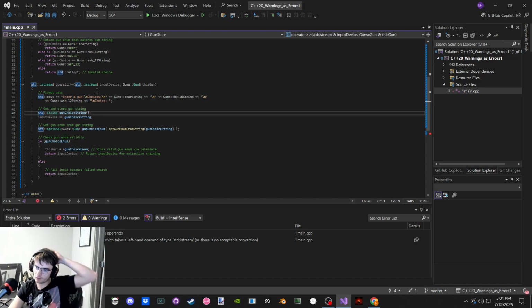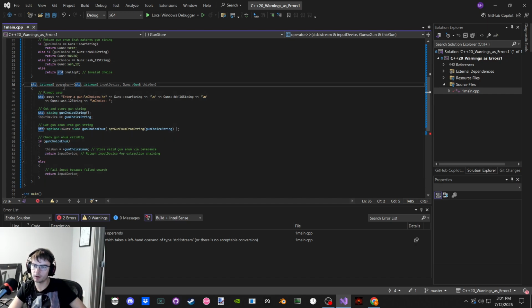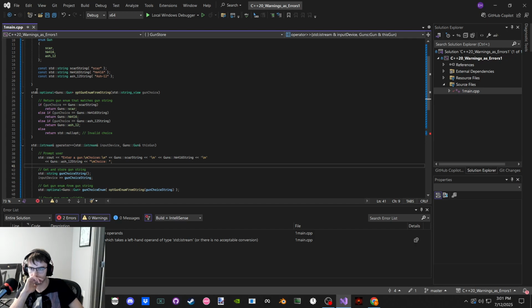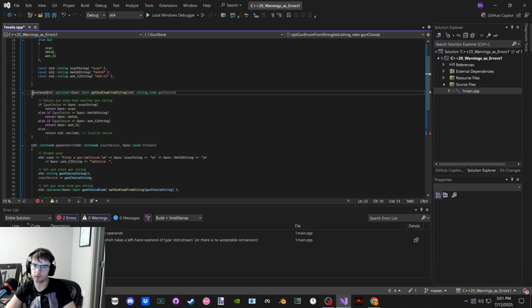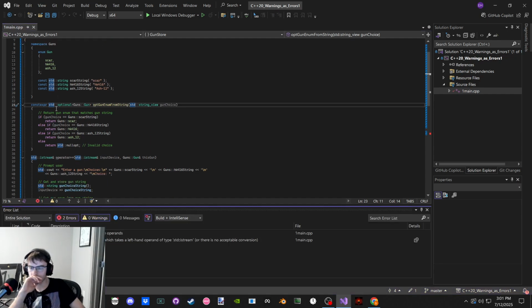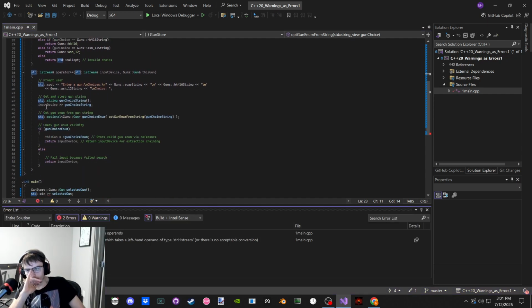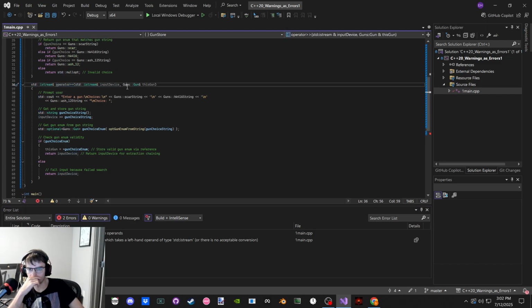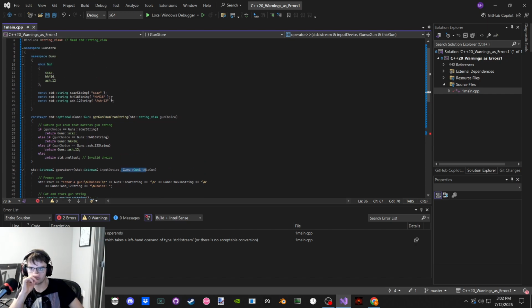We have a standard string input, and we can make this guy. Well, we can't. Could make this const expression. Storing this, and then standard iStream on the left, and then a guns gun on the right.